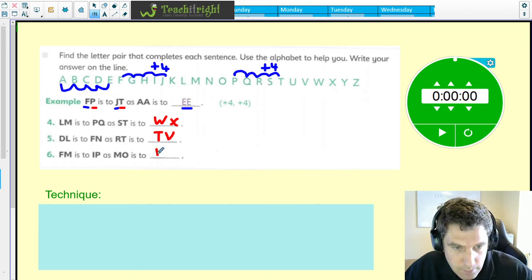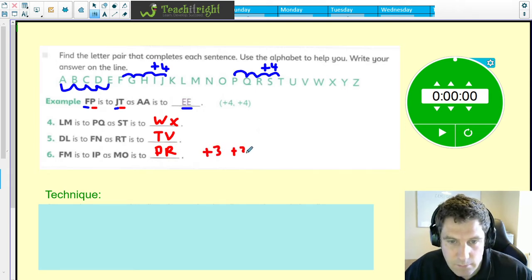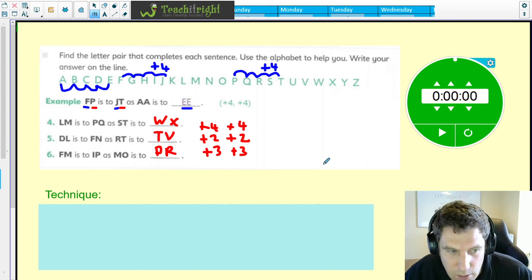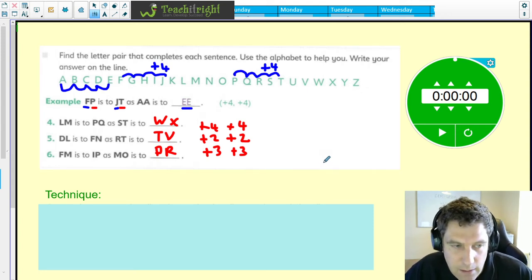And the last one is P and an R, and what you need to do with that one is actually add 3 each time. Add 3. So we'll just write in here what you need to do each time. This was plus 4, plus 4. I hope those made sense, and I hope you were able to answer those accurately. Let's move on to the next set of questions.